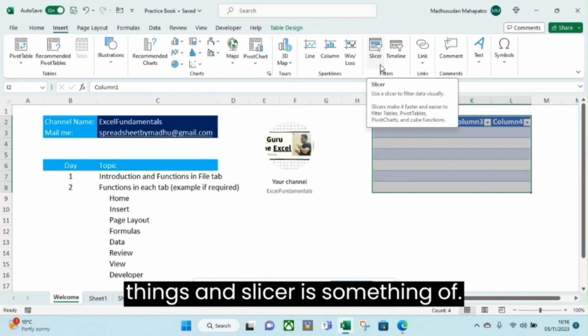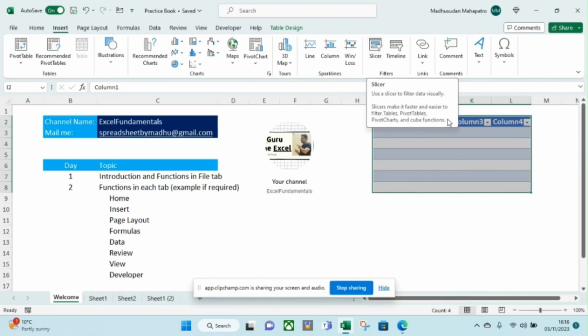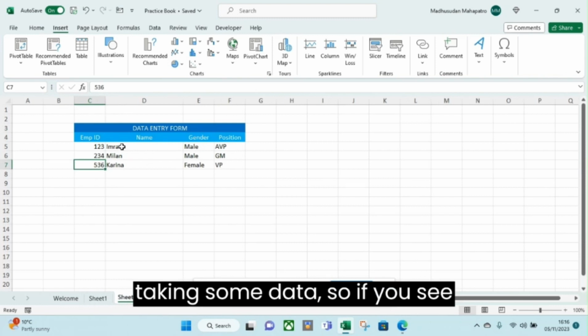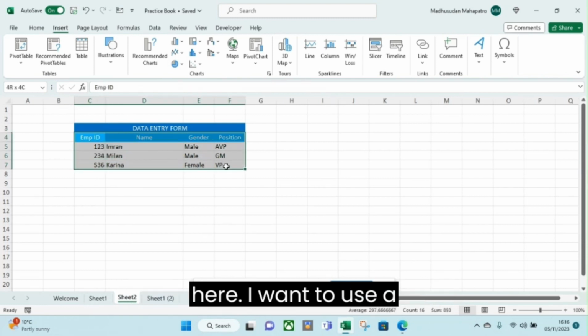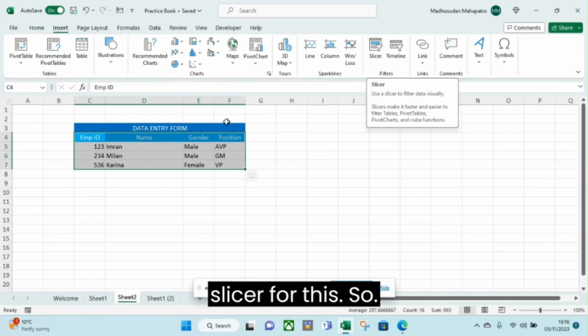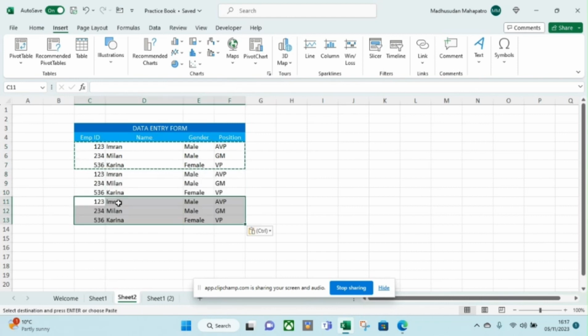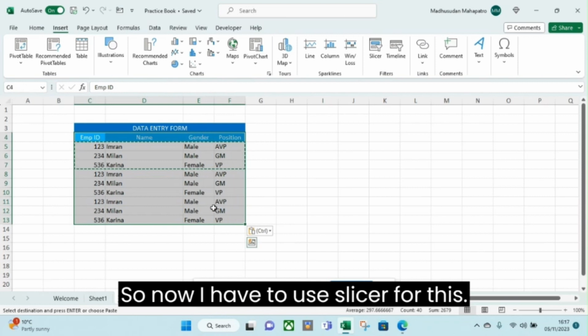And slicer is something, so slicers. I can show you by taking some data. So if you see here, I want to use a slicer for this.